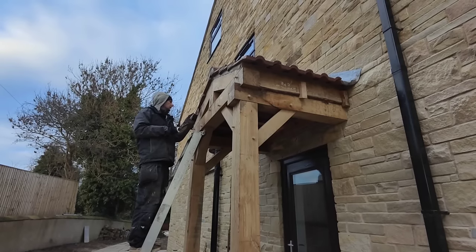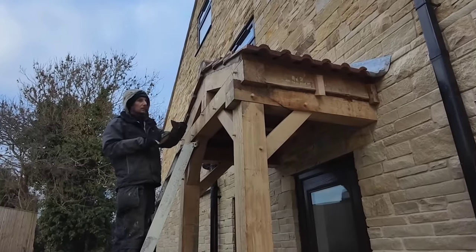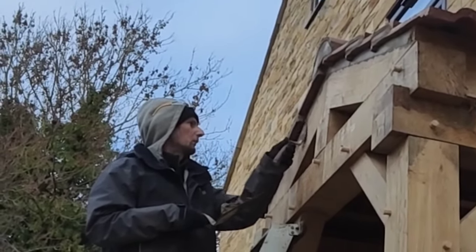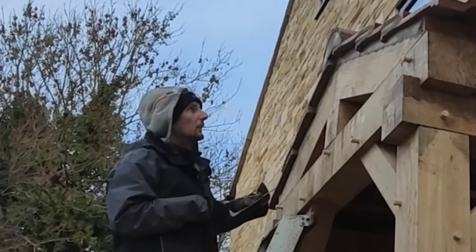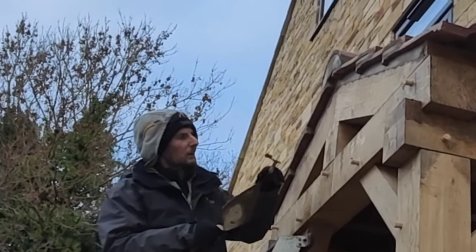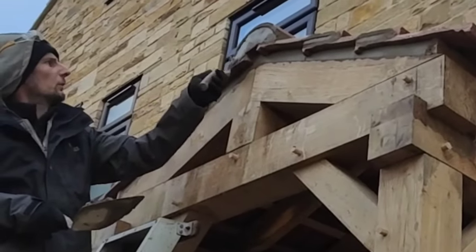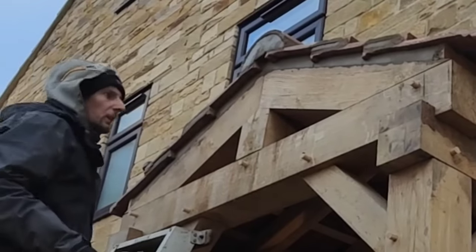I'm just filling this last bit on. It's knocking on a bit today, so time to go home. So I've just filled this, and then I'll see what it looks like in the morning, and I might have to tart it up a bit. I don't know whether this is going to drop back. When I fill these, I normally fill them once, then give it a few hours and go back over it. I'll see what it looks like in the morning.